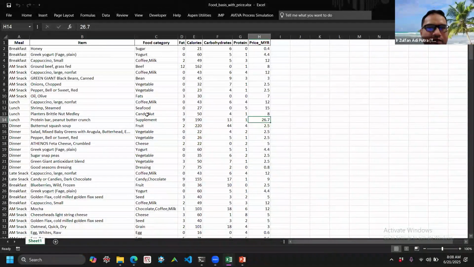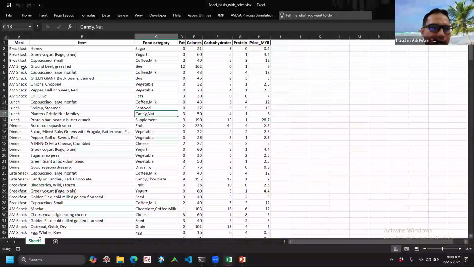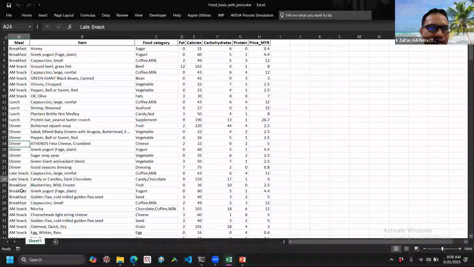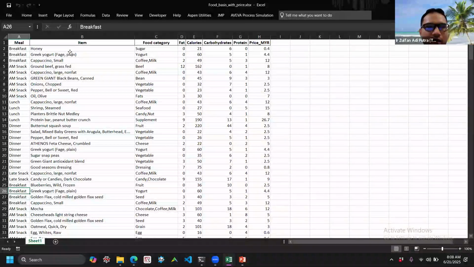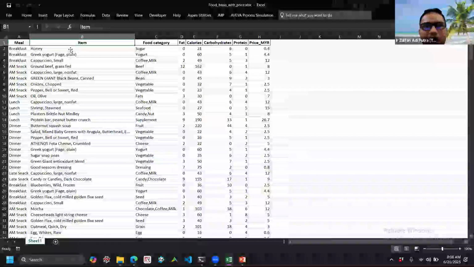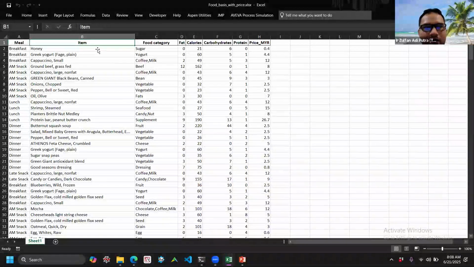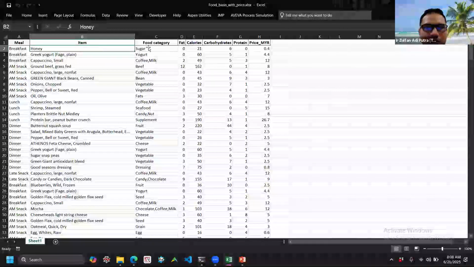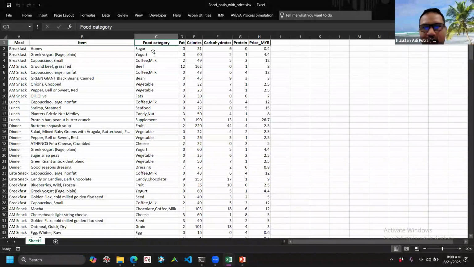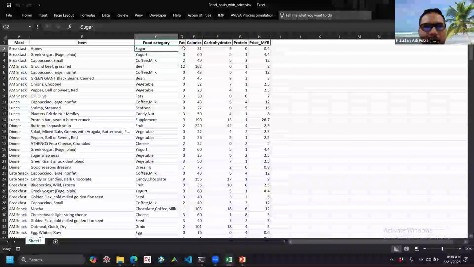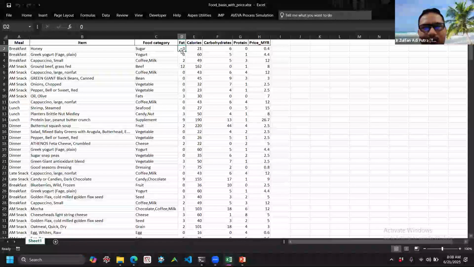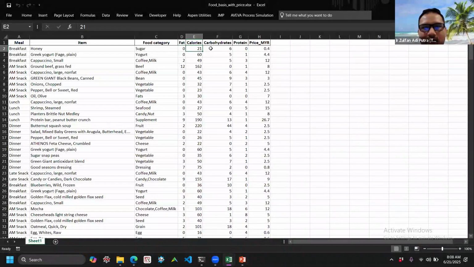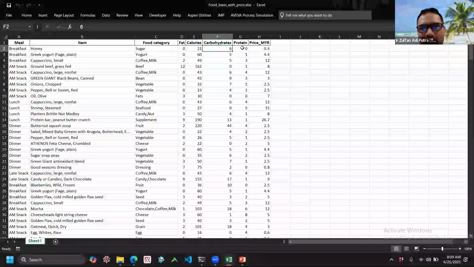Yeah. So I have this list of data. We have a meal type, like breakfast, snack, morning, lunch, dinner, late snack, and then another breakfast for the next day. And then we have the items. So, okay, what type of foods are available for breakfast time? Is this honey, for example, under the sugar category, right? For the food category, it's under sugar. And this honey contains no fat, but a significant amount of calories as we know it, and then some carbohydrates, and zero protein.